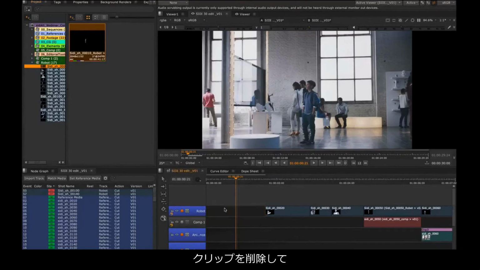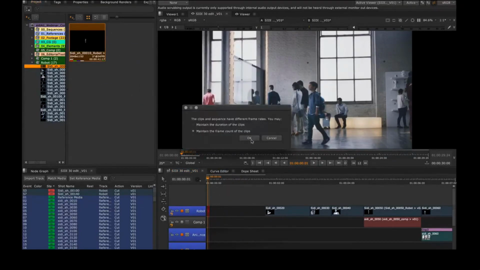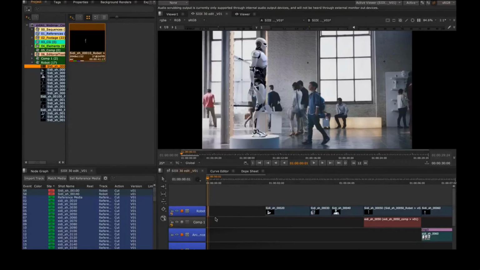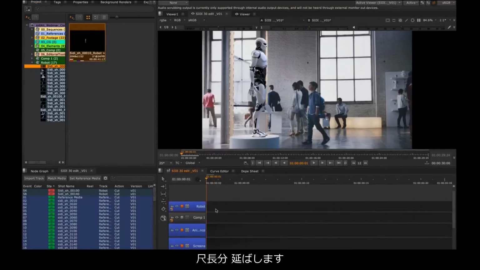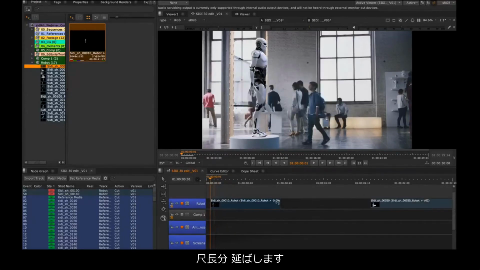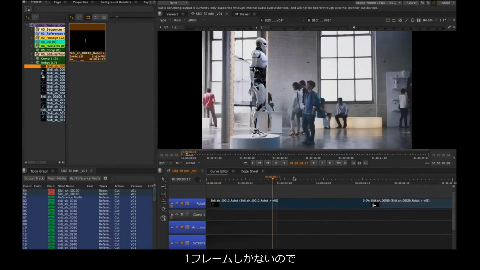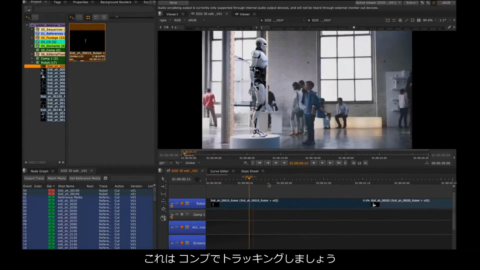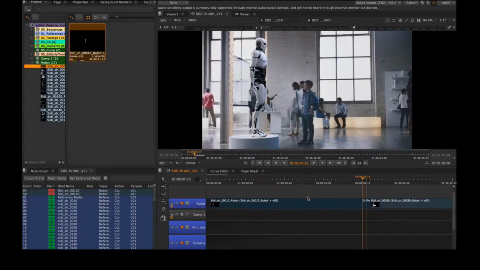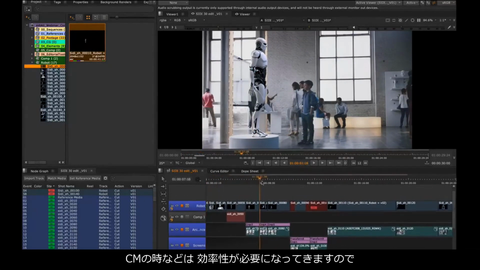So I'm going to delete that clip, and let's go into my first frame, and I'm going to insert that in here. Yes, okay. And I'm going to zoom in and extend that to make sure it matches my shot underneath. So cool, we have the single frame that is going to go in there. Obviously we'll need to track it, but that's something you can do in the comp. It's not a problem. That's what you call efficiency when you're doing commercials. You need to do things quickly.